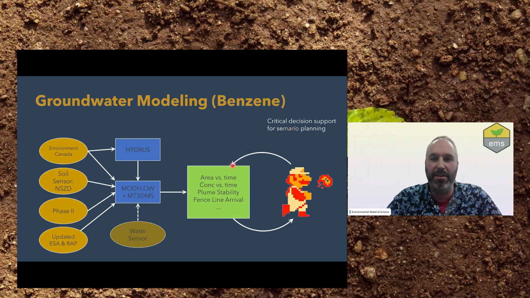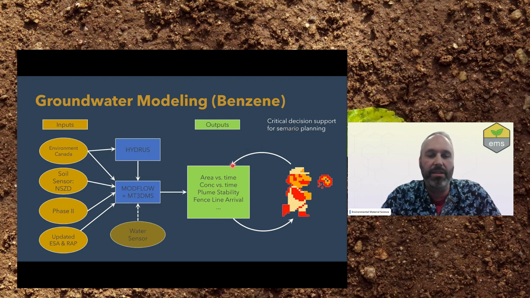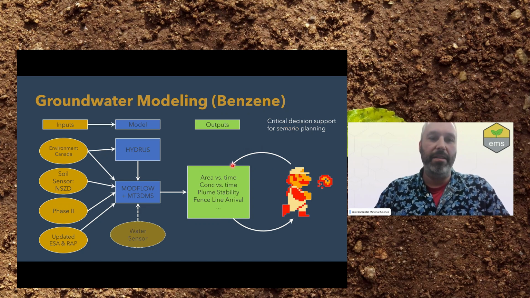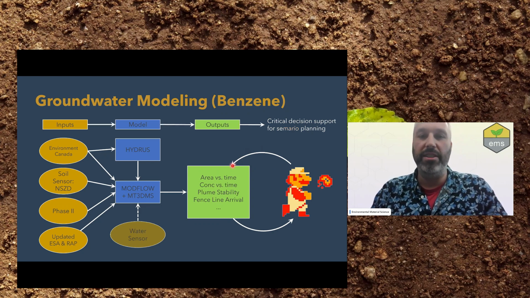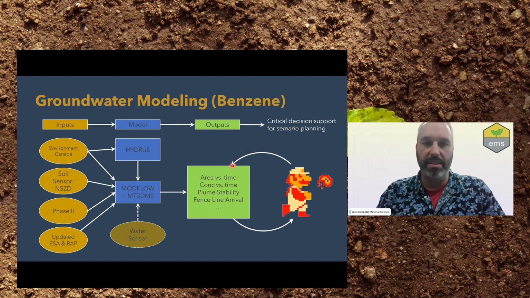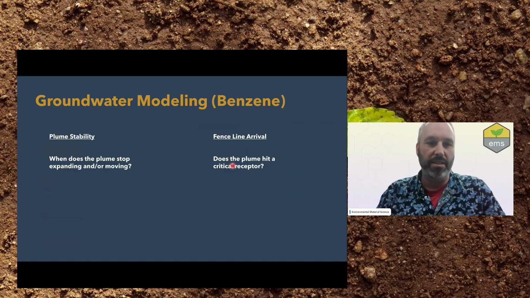So I went through this in a very left to right format, but really, you should see what your inputs are. You have your discussion: what should the output be? And that's really going to dictate what sort of model you build. And I feel like that's how you get the most leverage in decision support out of these, is to have those upfront discussions.